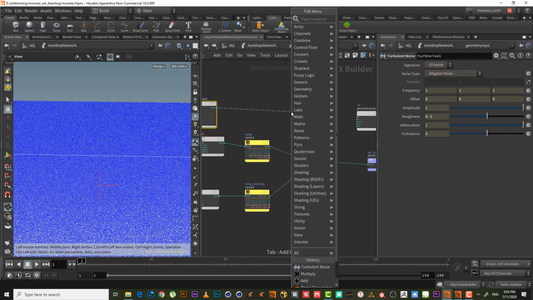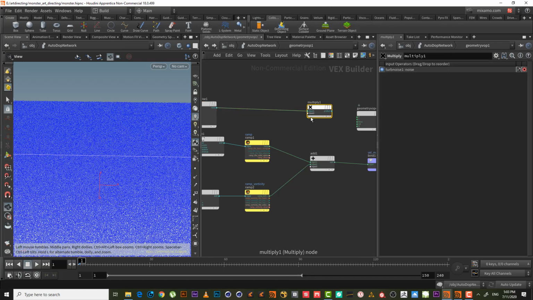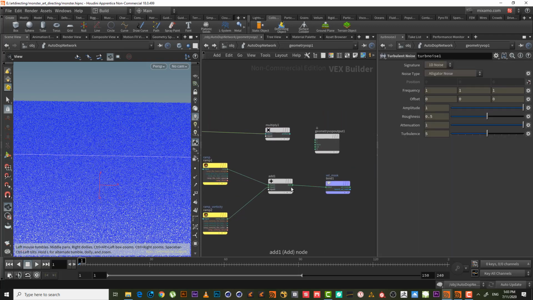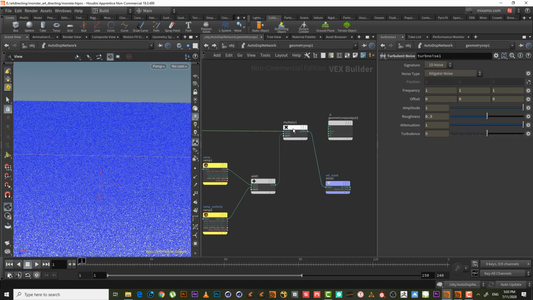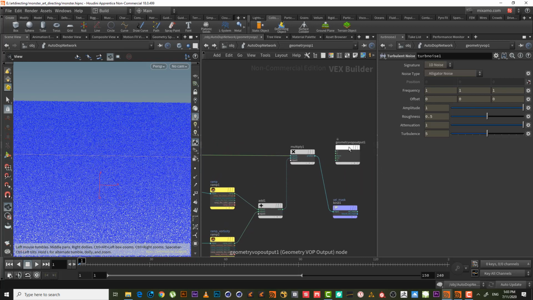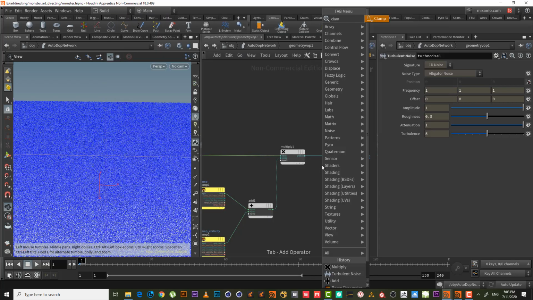We multiply the velocity that we have, the turbulence, with the result maybe, and then add it here, right? So we will have a mask. We can multiply it or we can add it, but in this case we need to clamp it, so it just gives us 0 and 1, not more.